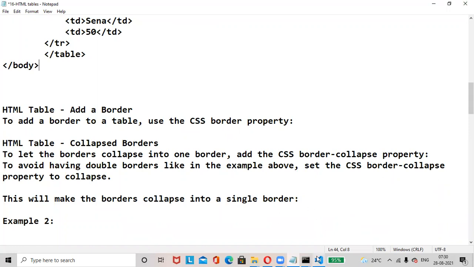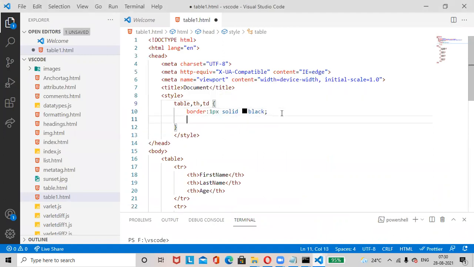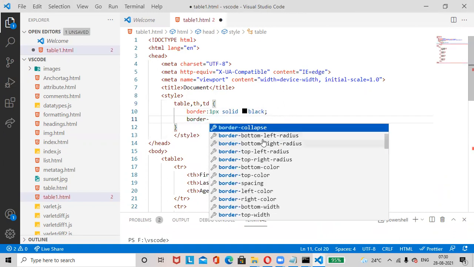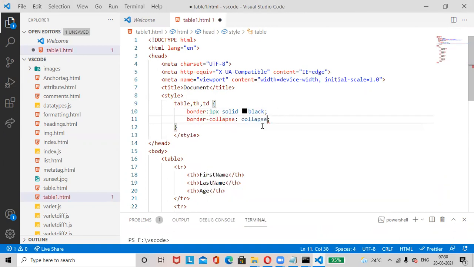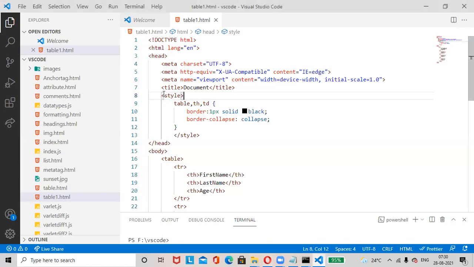Just add here border collapse property. Border collapse is collapse. Just save the changes, Ctrl S, right click, open with live server. See, single line border is displayed now. Let us copy this example.